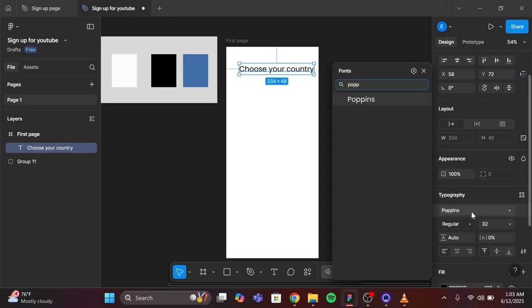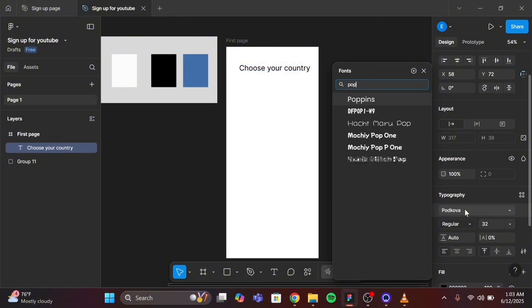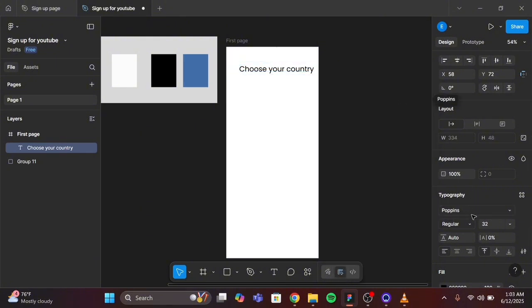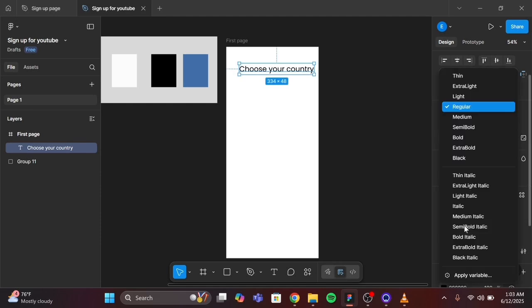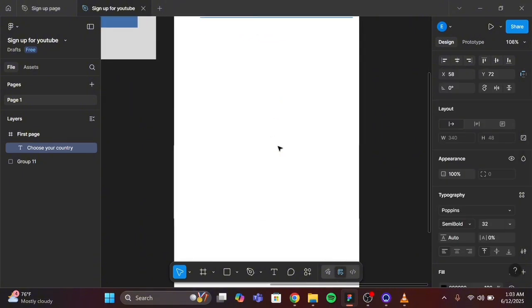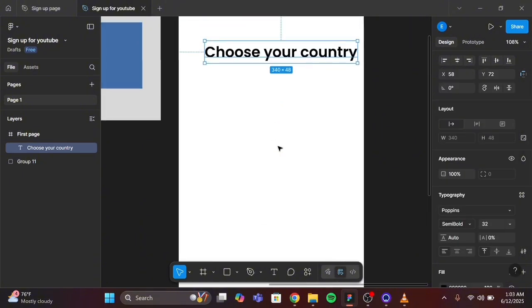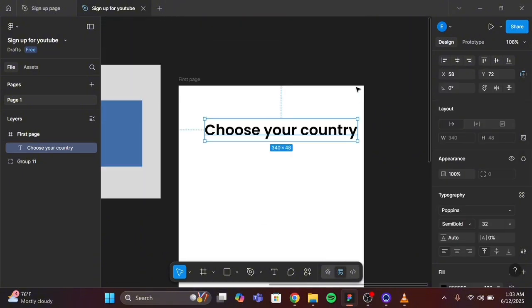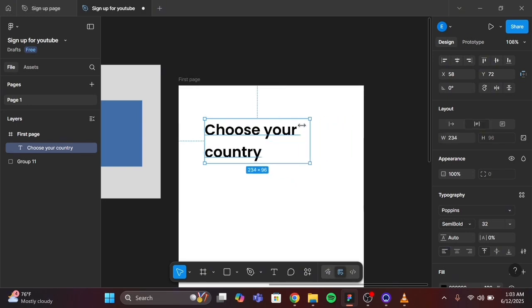We'll be using Pumpkins for this design. Make this, I think semi-bold is okay. Then I just have to zoom in a bit so I can see clearly what we are designing.